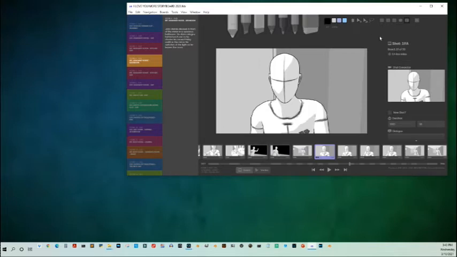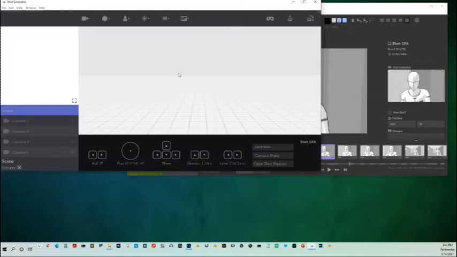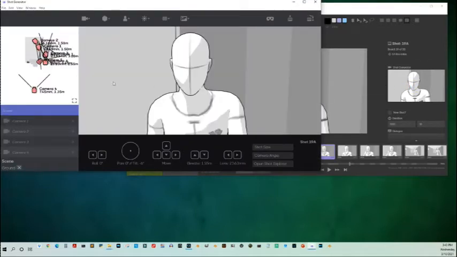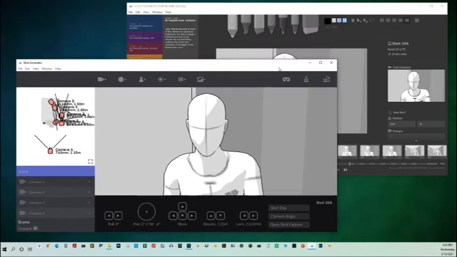From here in Storyboarder, if you click on the shot generator, it opens up shot generator, and then you can interact with this, move things around, move your cameras around. The wonderful tool that it is. Everybody's familiar with how that works. If not, we'll do another tutorial and show you how that one works in just a little bit. So I'm going to close that for right now.